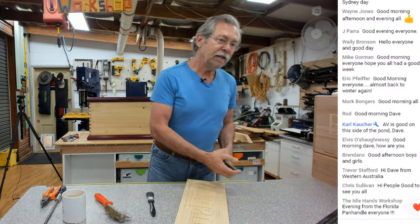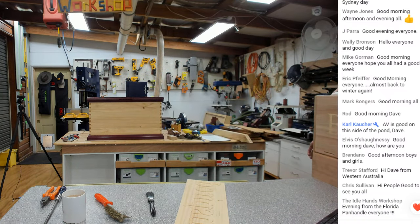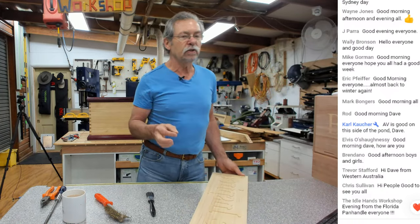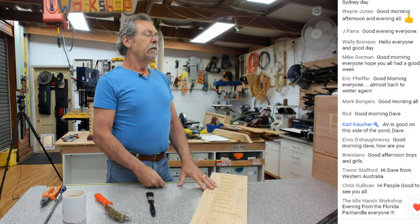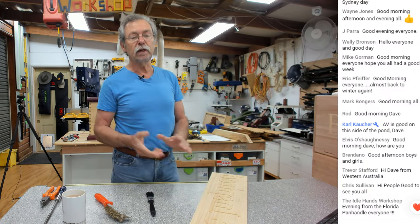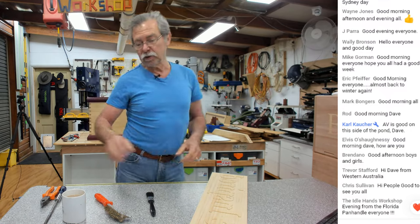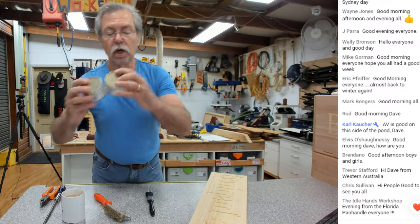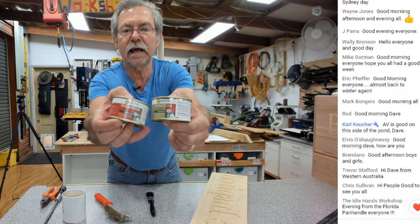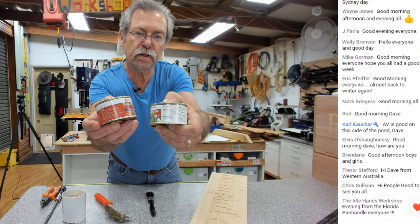You will have all seen, I'll put this over here, out of the way. You probably would have seen on the title picture that the box is coming along well. That's one of the things we're going to do, is hit it with hard wax oil. Now, I've got two different types here, same manufacturer. One is a gloss and one is a satin. This is the satin, this is the gloss.